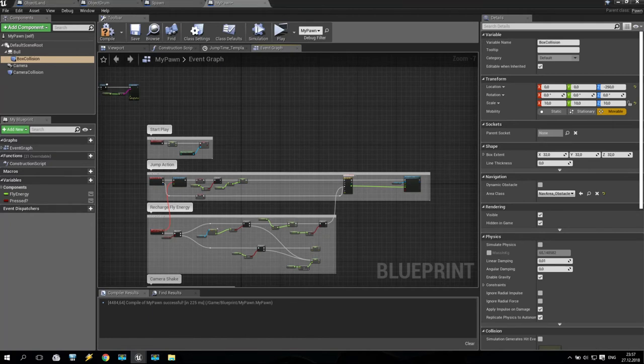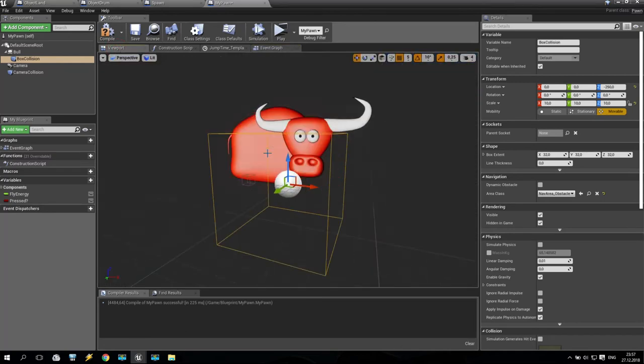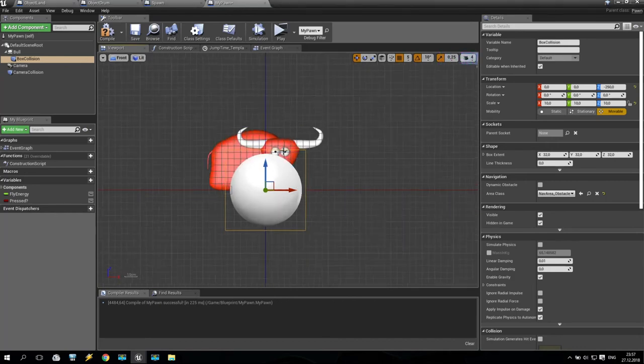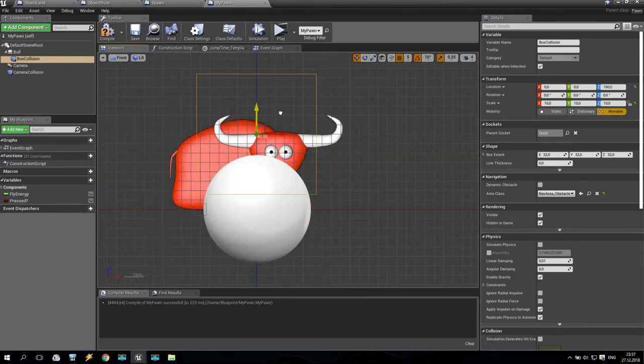Okay, what will we do? Now we will change some parameters for this box. We are going to viewport, to perspective, and change it to front. Yeah, something like that. Then I am going to wireframe and make it lit. Okay, now I can see my collision box and I can set it up. So first of all, I put it somewhere at 50 and then a little bit behind. Maybe something like that. So now I change, this will be one. I don't need it very wide, it will be only one. This a little bit reduced, maybe 9. So very nice. From here comes the collision. And this I also reduce to 3, something like that.